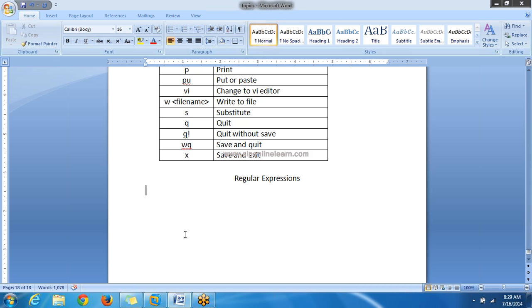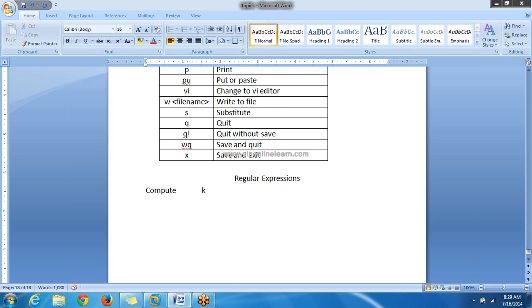Suppose we take an example. There is a word computer. Assume that this is a text or file name. Currently I am assuming it as a text, some string, and this is my regular expression: k, just a single character k.